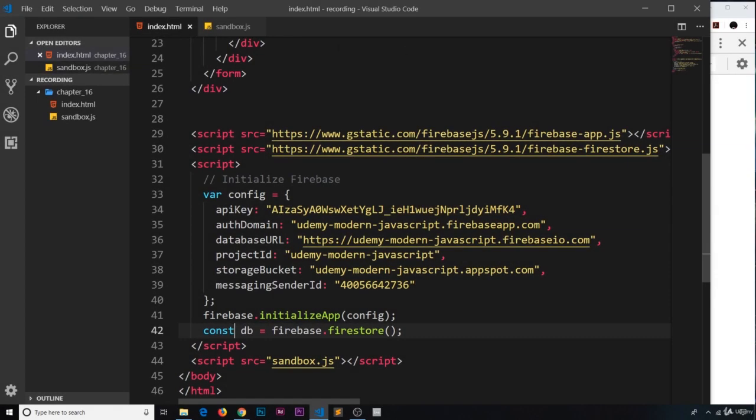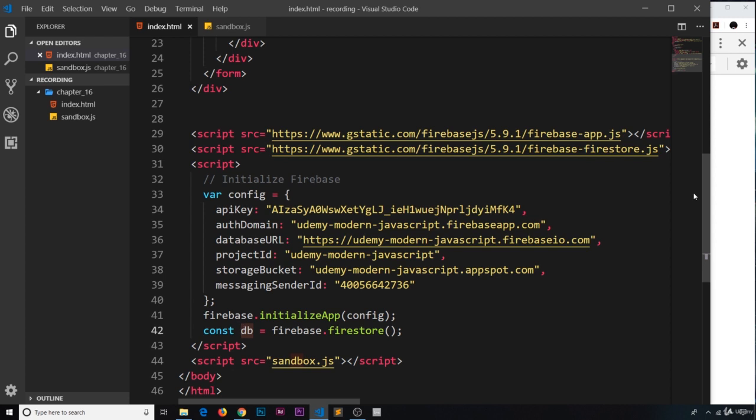Alright, so we've hooked up our front-end website with the backend now using these Firebase libraries and this config down here, and then down here where we say initialize app, that is starting up our connection with the backend. And we also have this constant down here called DB, which is initializing the Firestore connection. So our connection to the database is now stored inside this constant. And now we can go ahead and use this constant to interact with the database.